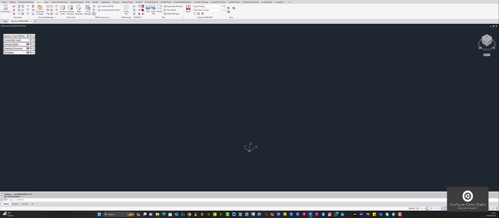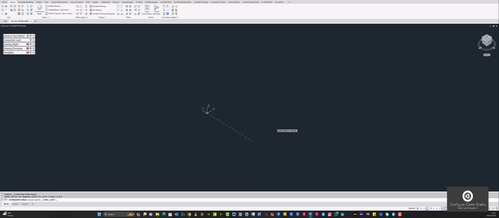So then the next step that we need to do is to create our grid lines. So we go to Output. Under Output, you go to Grids. Under Grids, you've got these options that you can use to create and edit your grid lines, and create different shapes of grid lines. So the one that we need to use here is Building Grid. So you left click that, select that, and then let's input our first point where our grid is going to start, which is 0, 0, 0. Then we say enter.